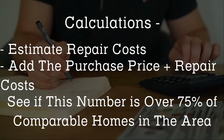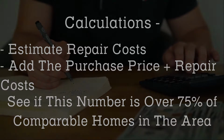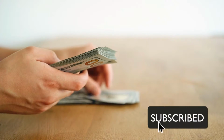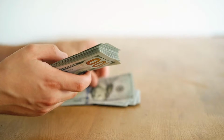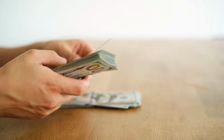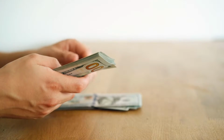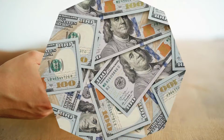The reason why I use that 75% figure is because most lenders will finance 75% of the value of the property. So you want to make sure you're not too far above that 75% figure, as fees associated with refinancing will eat up your money.